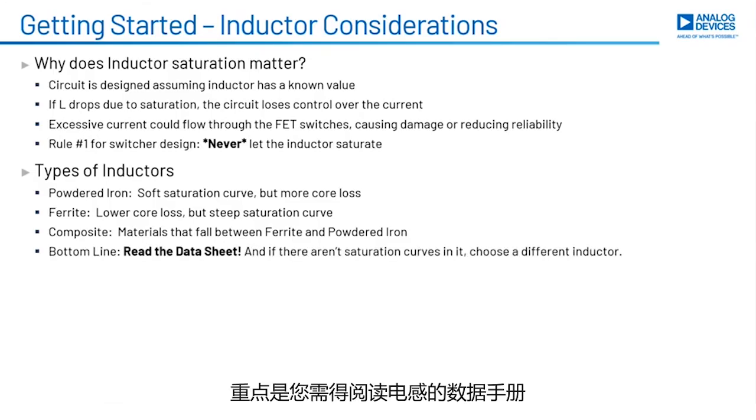The bottom line is you need to read the data sheet for the inductor. If there isn't a saturation curve in the data sheet, you have no idea where the saturation value is, and you don't know what the curve looks like. So if you don't have a saturation curve, find a different inductor. That's how you design power supplies so that they will be reliable and nothing will go bad, even if there's a fault on the board.